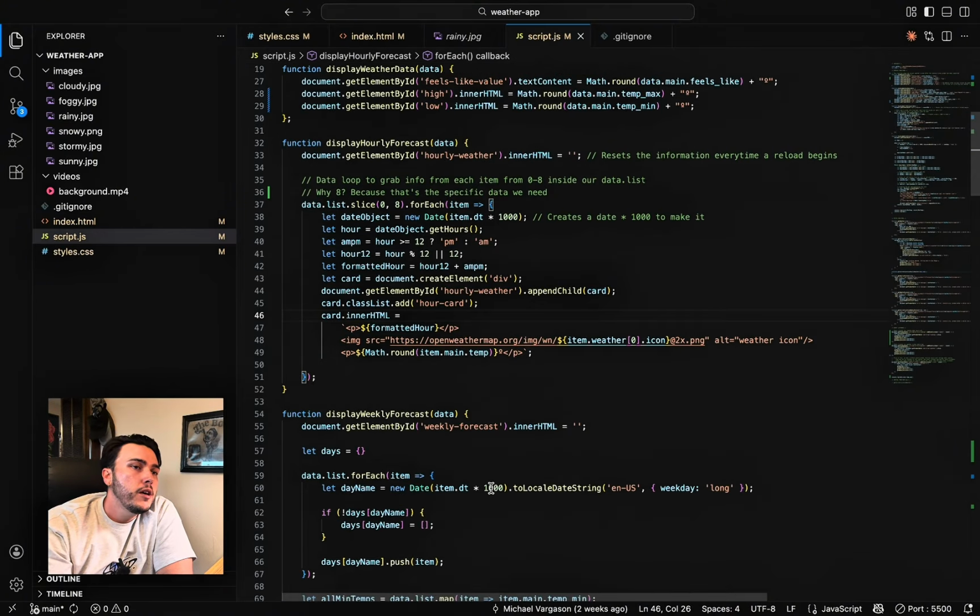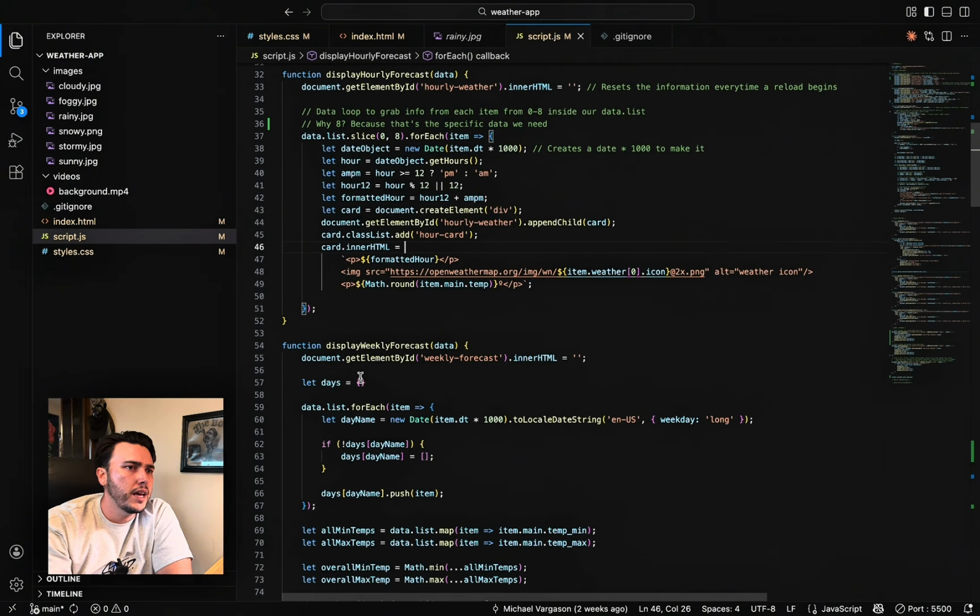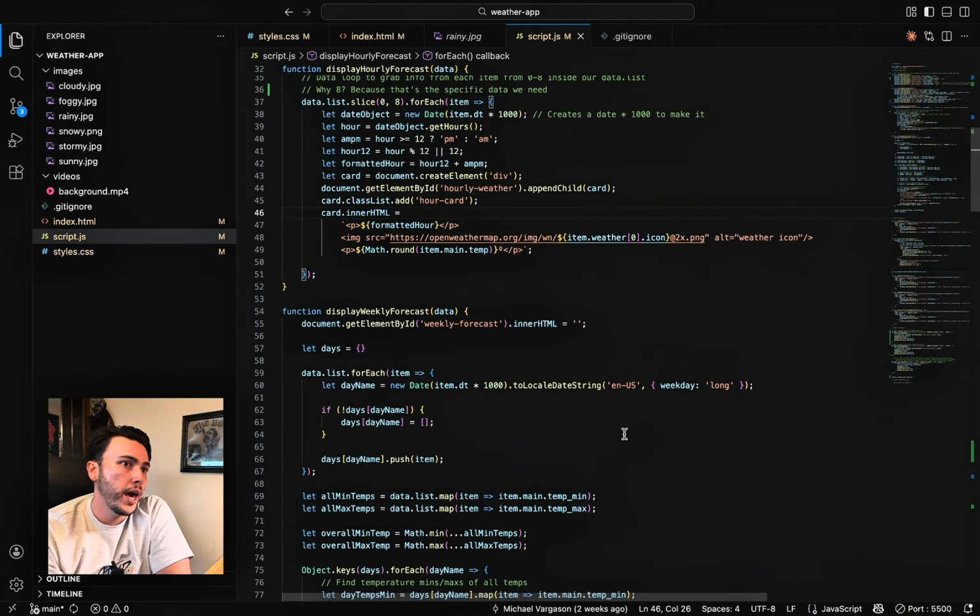It's okay. Display weekly forecast. So this is obviously the weekly forecast, and it's just going to take the data and input all of this stuff. So we have the days. We're creating an object. You're going to go through data, each list item. You're going to create a variable called day name. And then this basically just turns it into Monday, Tuesday, Wednesday, Thursday, Friday in English. If you were to put short, it would be like MON or TUES, or WED for Wednesday. But we don't want that. We want it to look professional.